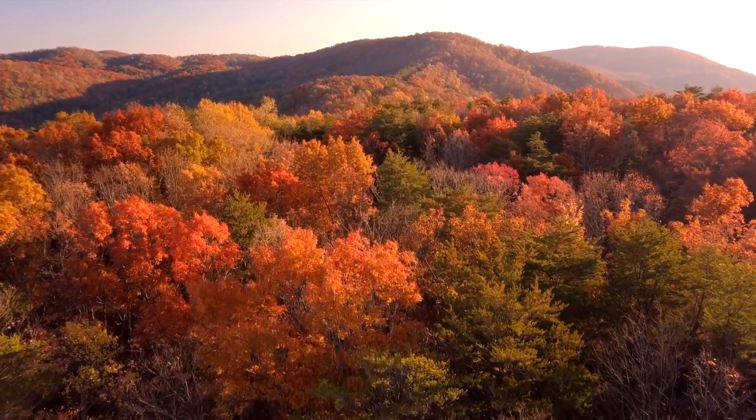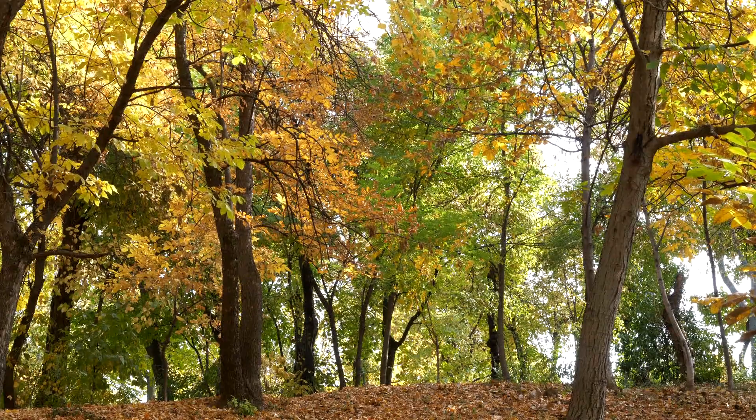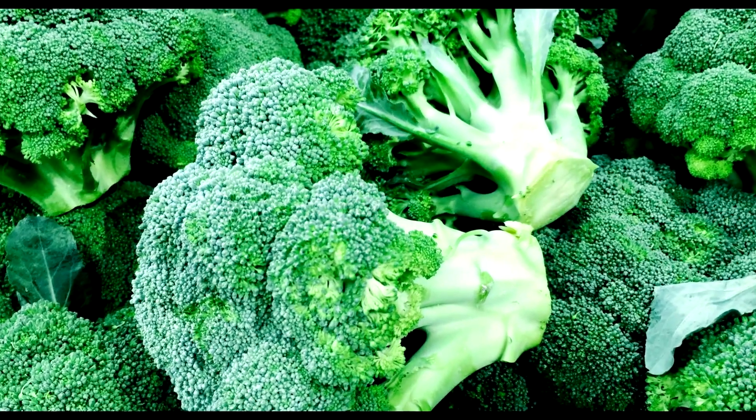There's one more season left. What can you tell me about the fall? In the fall the weather gets colder and the leaves start to fall from the trees. In the fall the days are shorter with less sunlight and the temperature is cooling down. Sometimes it's windy and many trees drop their leaves. The fall garden is full of plants that are finishing up their life cycle before the cold winter comes back again. Dry beans, winter squash, and broccoli are all plants you're likely to see in the fall.